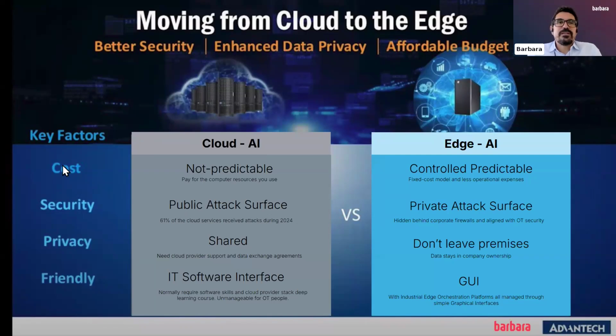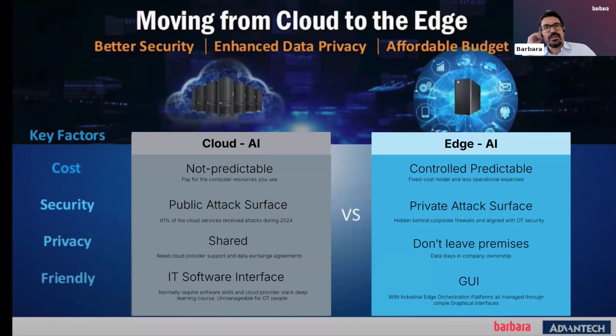You have to pay depending on the computing resources you are using, right? So if your data increases or your use case gets bigger, your cost in the cloud will also get bigger. This is something that normally doesn't happen at the edge. At the end, at the edge you use your own equipment, your own hardware, and the costs are fixed. So this is one of the reasons for moving from the cloud to the edge.